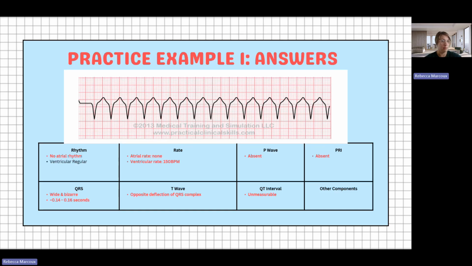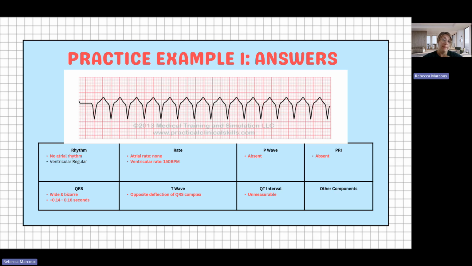So this is one of the rhythms that I want you to be able to recognize on a whim. Generally, if your patient has this rhythm, you don't have time to stop and do this lovely 8-step interpretation. We need to be able to realize that this is ventricular tachycardia, and this is a problematic arrhythmia that we need to deal with ASAP.